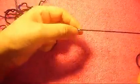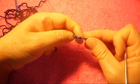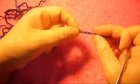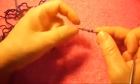No, these ones are translucent colors, however you guys call it. And you put the sea beads on the thread or yarn in this case, and then you can see they change color.